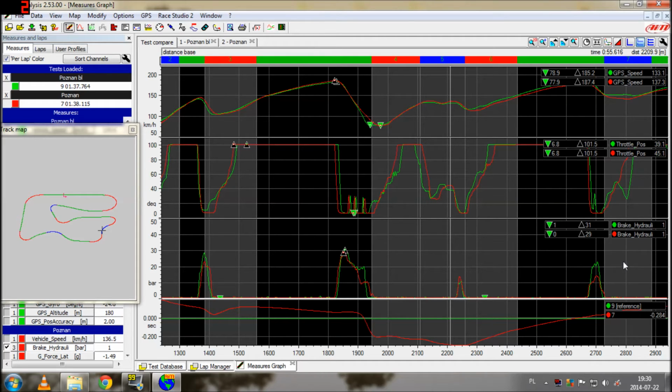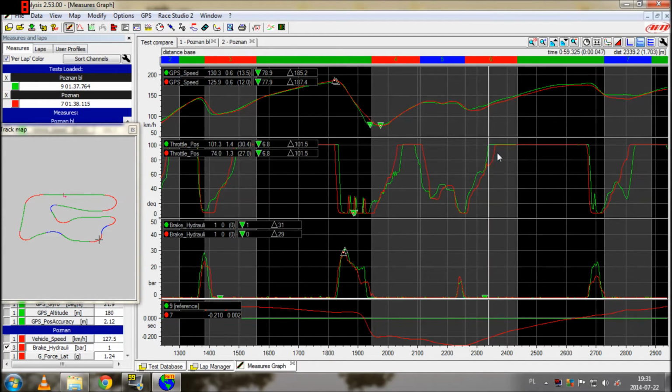Very interesting. Again, good throttle work. Of course, without this flat area here, it would be perfect. But it is, I would say, good. And he's again much faster on the throttle. Let's see. More or less 22, 23 meters.